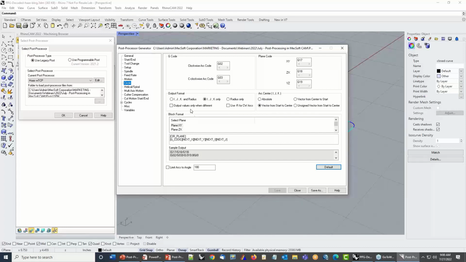So typically, what we recommend is you contact your machine vendor, find out what the format is, look it up in the manual, and see what needs to be defined. If you don't understand it, send us that information and we'll make the required change in your post for you.